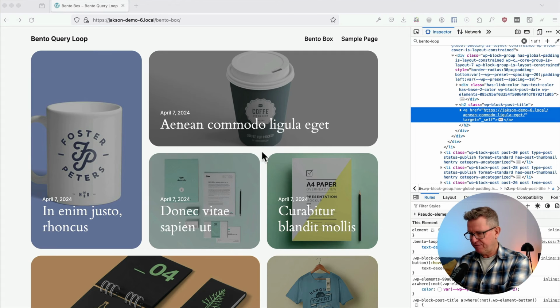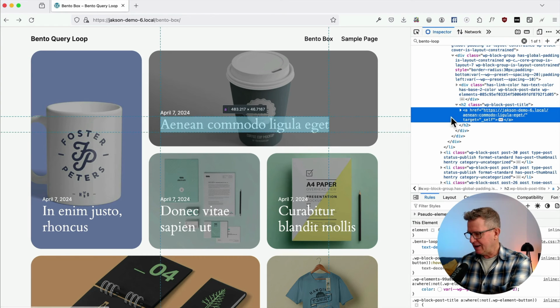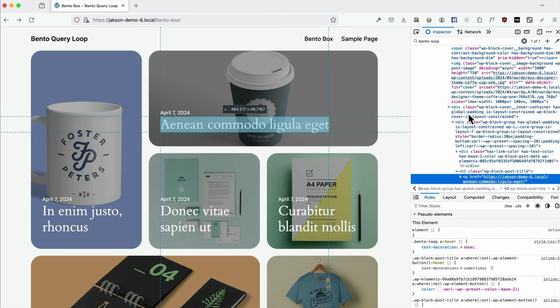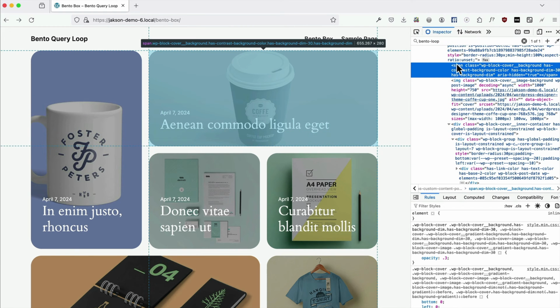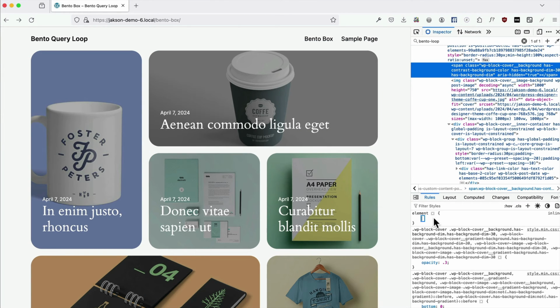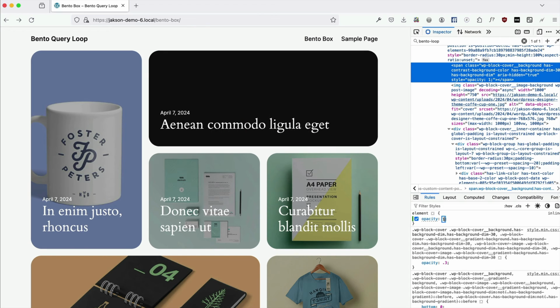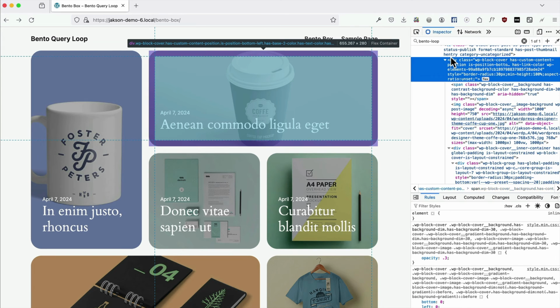So just to finish this up, I think the only last thing we really need to do is get some sort of indication on here that you're actually hovering on it. And that would be by changing the color of the overlay, which is this span area here. That's the actual overlay. If we just say display none on there, you see that the overlay's gone. And if we say opacity 1, that's the opacity. So we need to change the color of our overlay so we can target the span underneath the block cover.